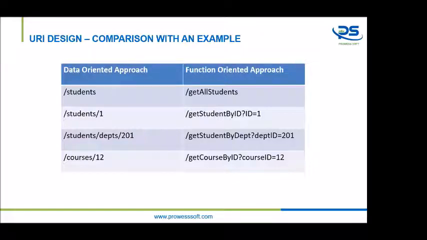And similarly, you could use the query parameter with ID equals to, or you could also use a path parameter when you know that that is the primary key by which you are going to retrieve students, right? Some more examples down in the table showcase the various ways in which you can represent the same thing.